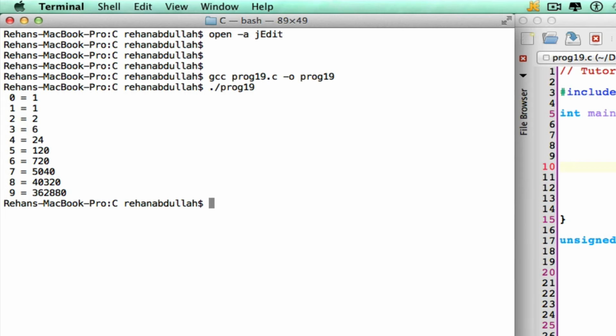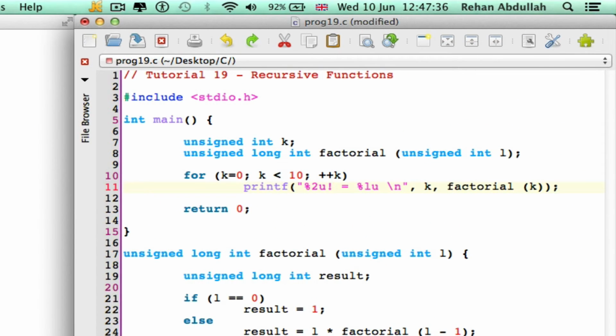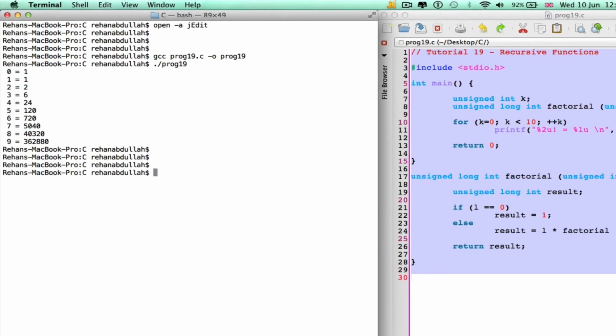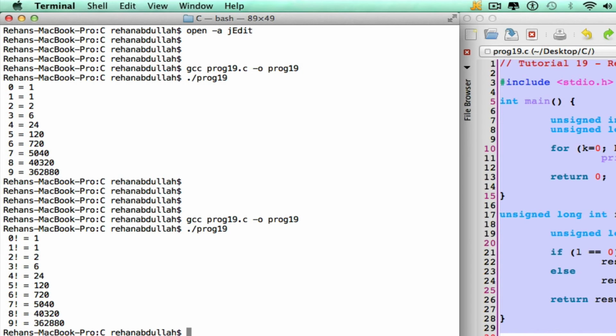I think I've forgotten to put in the exclamation marks somewhere here. Yeah, this is getting a bit confusing. There you go. So 6 factorial, 720, 5 factorial is 120, 4 factorial 24, blah blah blah blah.